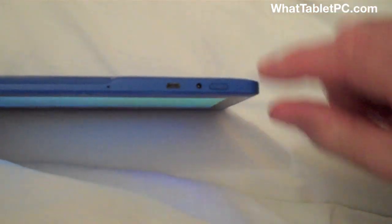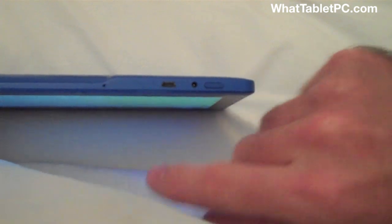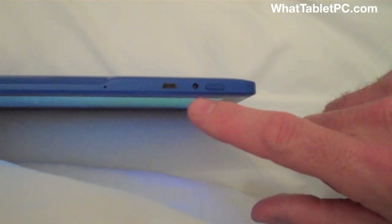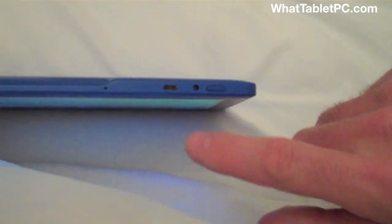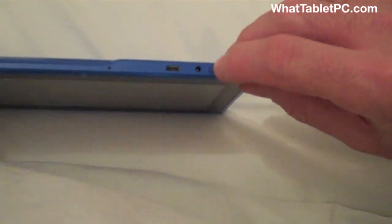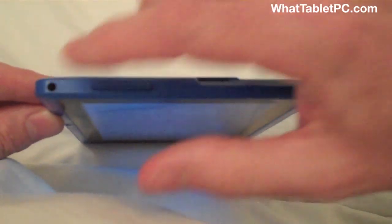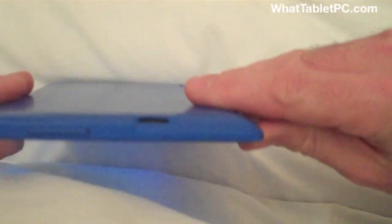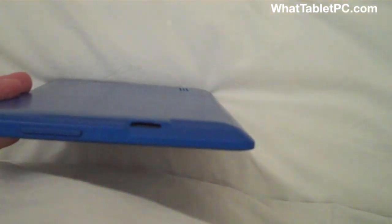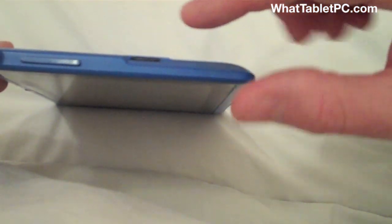If I work my way around some of the sockets, on the top edge here we've got the mini USB port. We've got a microphone, a little dot here, for taking some sound. We've got the socket where you'd stick in the power adapter to get some battery into it. This is the on-off switch, and it'll allow you to turn the screen off. On the side here, we've got a headphone socket, a volume up-down, and this bit here is for a micro SD card. Actually it refers to it as a TF card, but it should take micro SD, micro SDHC cards.